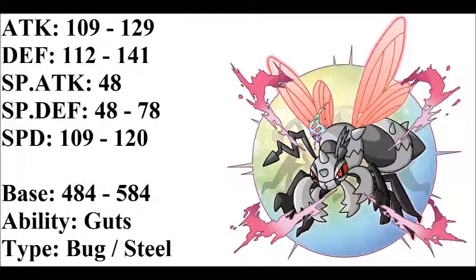I'm not sure it'll be able to live a Flare Blitz from a Talonflame or anything, but it's a possibility depending if you're going to be running Impish or Careful or something like that, something to boost its physical defense. So it's most likely just going to be Impish, and you can always just set up, and I believe Hone Claws just raises your attack and your accuracy, one of those two. So it's pretty good. So most likely you're going to be able to live at least one hit, set up the Hone Claws, and pretty much sweep from there.